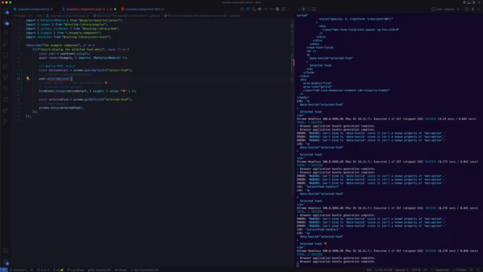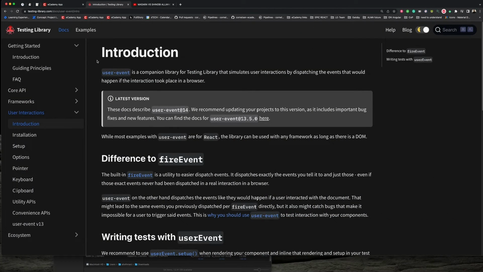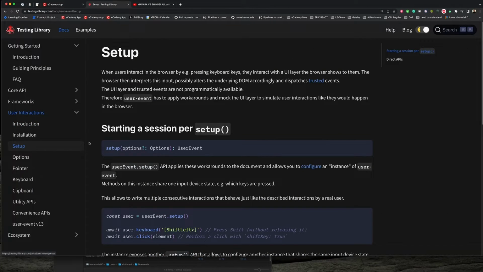All right, but I think I should explain what setup means here. If we go back to the documentation, there is this setup section, and here it explains what this setup will do for us. At the beginning, the documentation explains that for the user to interact with the browser, there is a UI layer the browser shows to the users.